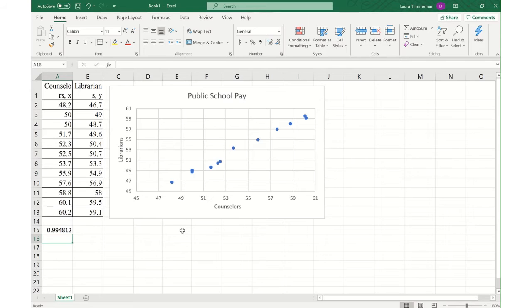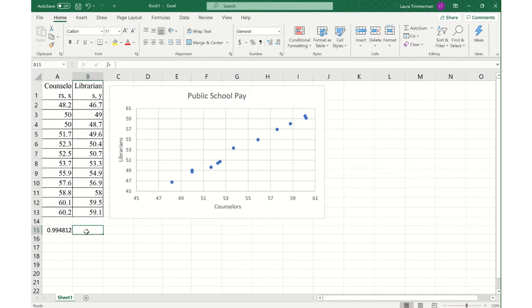So we predicted it would be positive since we saw a positive correlation happening in our scatter plot. Indeed, it is a positive number. And we also thought it'd be fairly strong, meaning pretty close to 1. And 0.9948 is very close to 1. So it is near perfect, not quite, so it's technically just strong linear correlation.